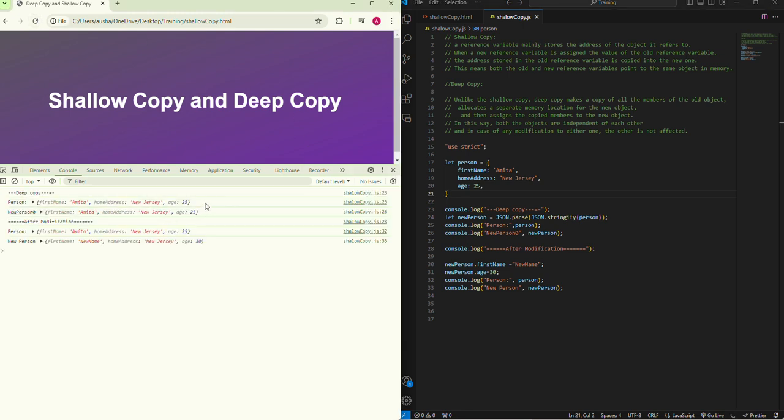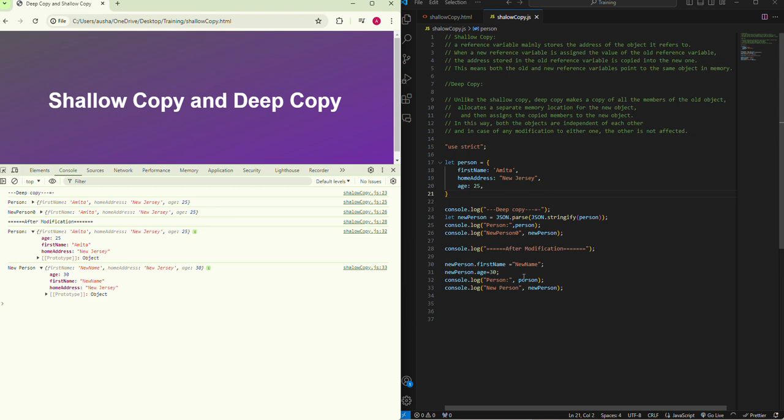This one is before the modification. These two objects are referring to the same values, like this one, we just assigned this one. Now after the modification, the old person's name is still Amita, and the new person's name got the new name. That means this one is not using the same object.